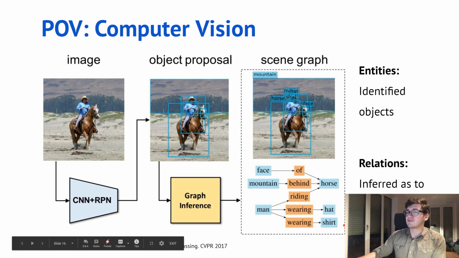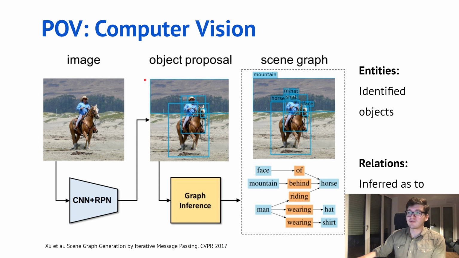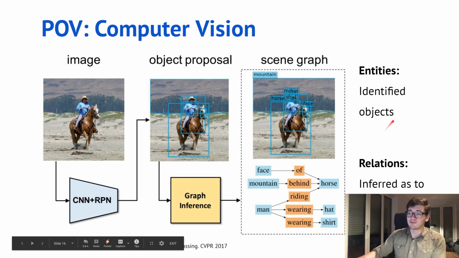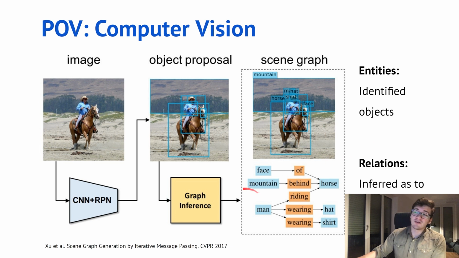So a small example, small picture here: we have an image, and then your favorite algorithm creates bounding boxes, identifies objects, and then we create a graph of relations between those objects. Or we create a graph of objects and how they interact with other objects. And having this small graph, one could also link those to a bigger knowledge graph and say that, well, this is not just a mountain.